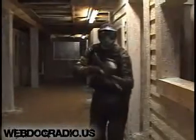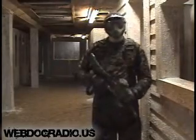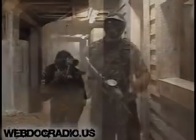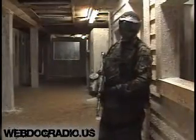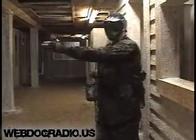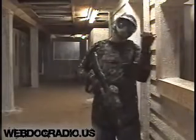Speaking of moving through urban terrain, it's not a bad idea to hug walls if you can. Instead of standing out in the open, get close to a building. This does a couple things, but the most important thing is that it gives you some cover, because if my back is to the wall, nobody's going to shoot me from back here. They're going to shoot me from other angles, sure, but this is protected. I don't have to worry about that side.